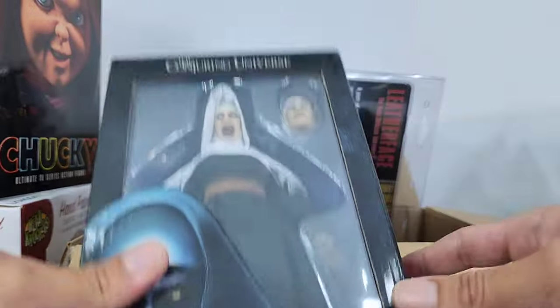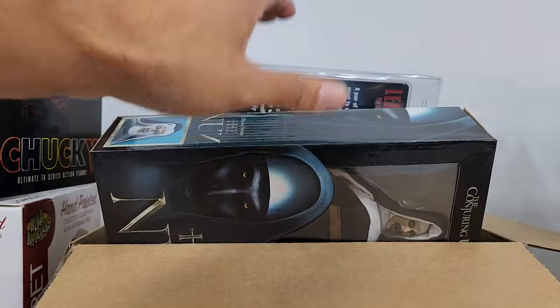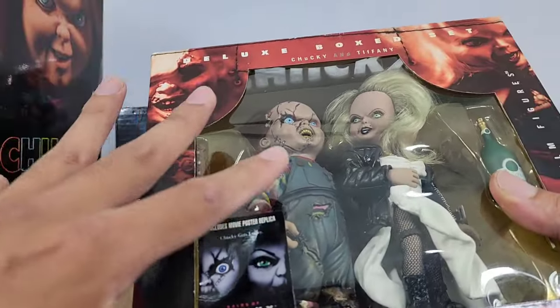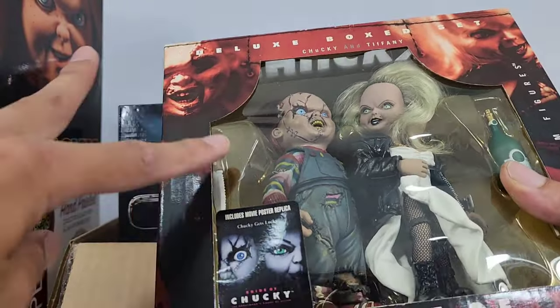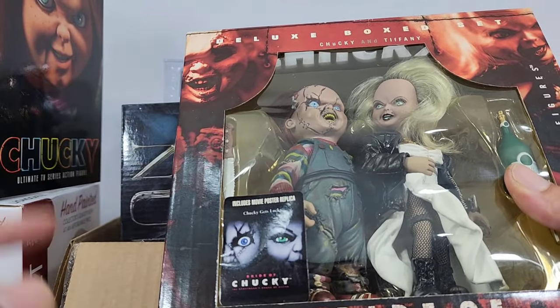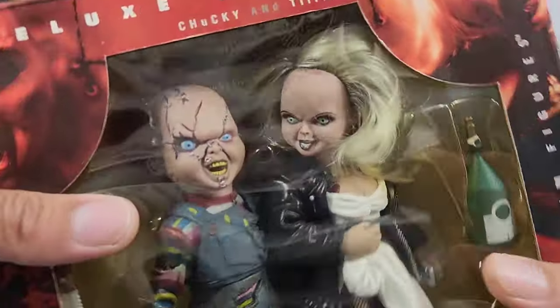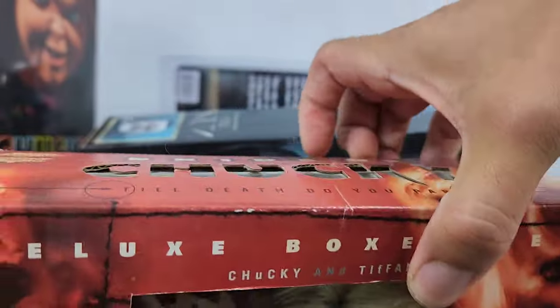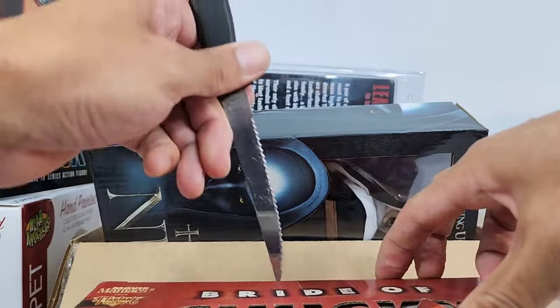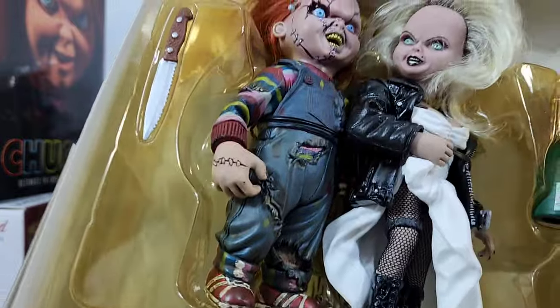Oh, yeah, buddy. Now, let's get into the... No, no, hold on, hold on. I want to get into this Chucky, you guys, because this new Chucky... Well, not that one right here, but this one in particular, it's new to me. I want to compare the newer one alongside what they were doing back in the day. Now, keep in mind, this one was based off McFarlane, and I do believe that this one right here is a mock-up, so we are going to need the knife. So let's cut that, let's slice that, and let's pull out Chucky right here and his wife, also known as Bride of Chucky, also known as Tiffany.